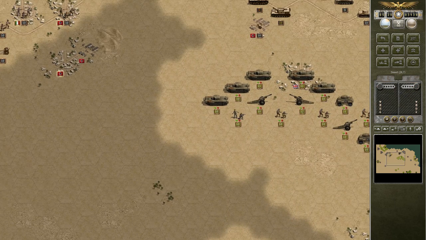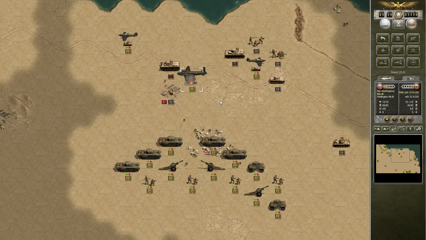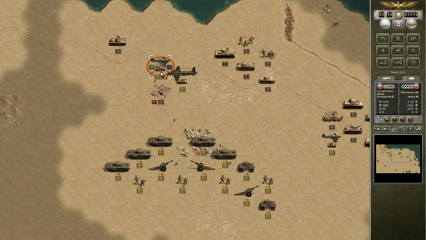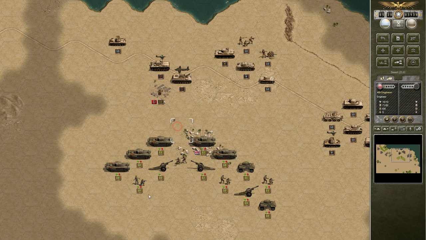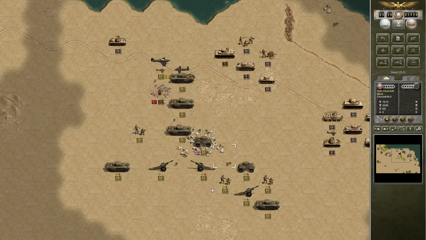Gotta put the hurt on that hangar as quickly as possible here. And they still haven't done anything here. They still haven't moved at all. It's very peculiar and very unusual. Oh boy. And he's gonna be out of fuel, so I gotta start working on this airport here. I think what I'm going to do is move him this way, and move him this way instead.